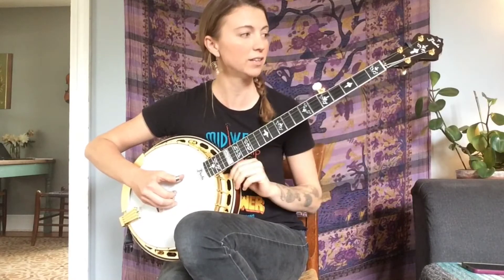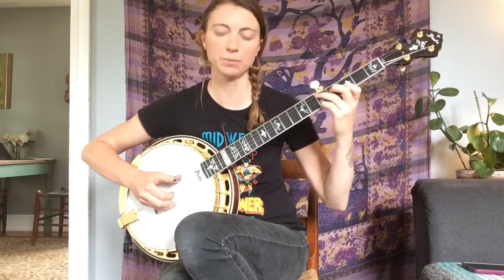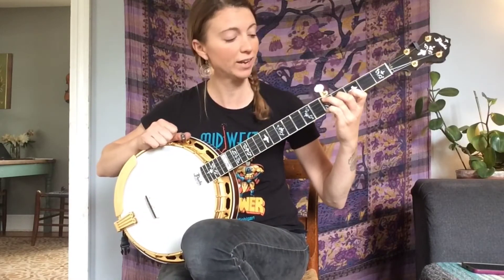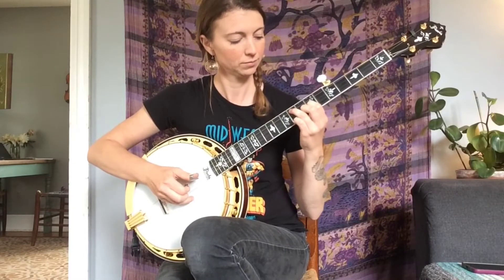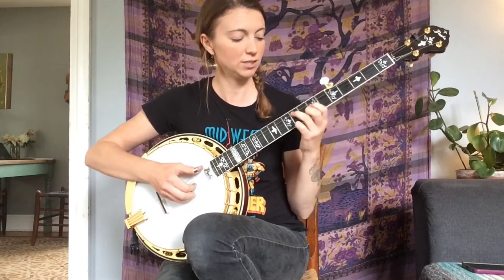So your first G is the bar shape, which we're not having to bar because of the nut. Count up 1, 2, 3, 4, 5 — F shape. And then anytime you have an F shape chord, wherever it may be on the fretboard, you count up 1, 2, 3, 4 — go to a D shape, and that's your next version of that chord. So: from bar, count up 5; from F shape, count up 4. Bar to F, F to D shape.